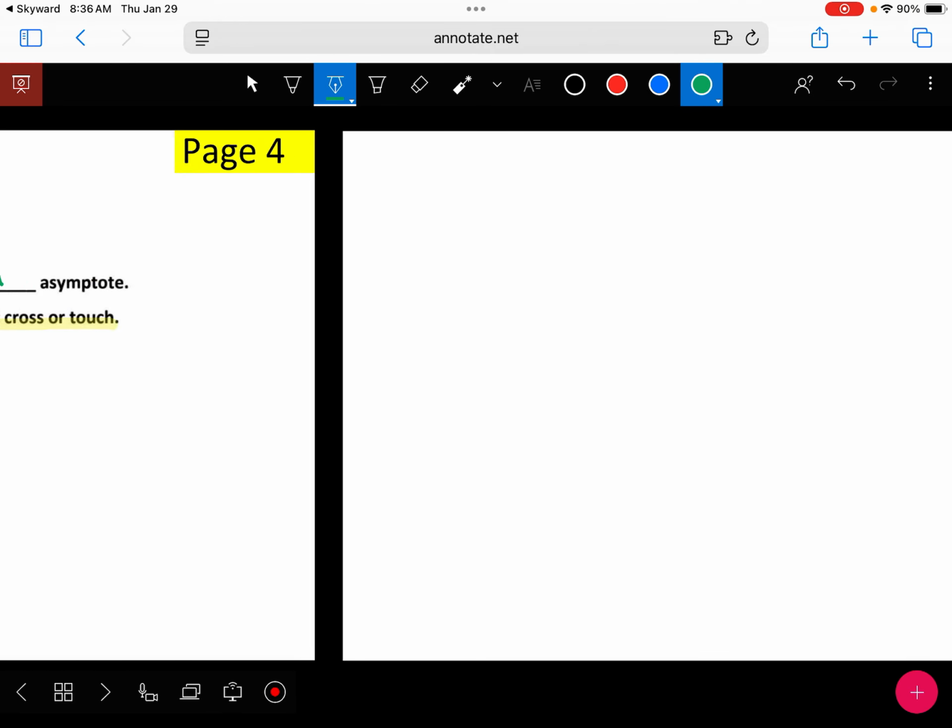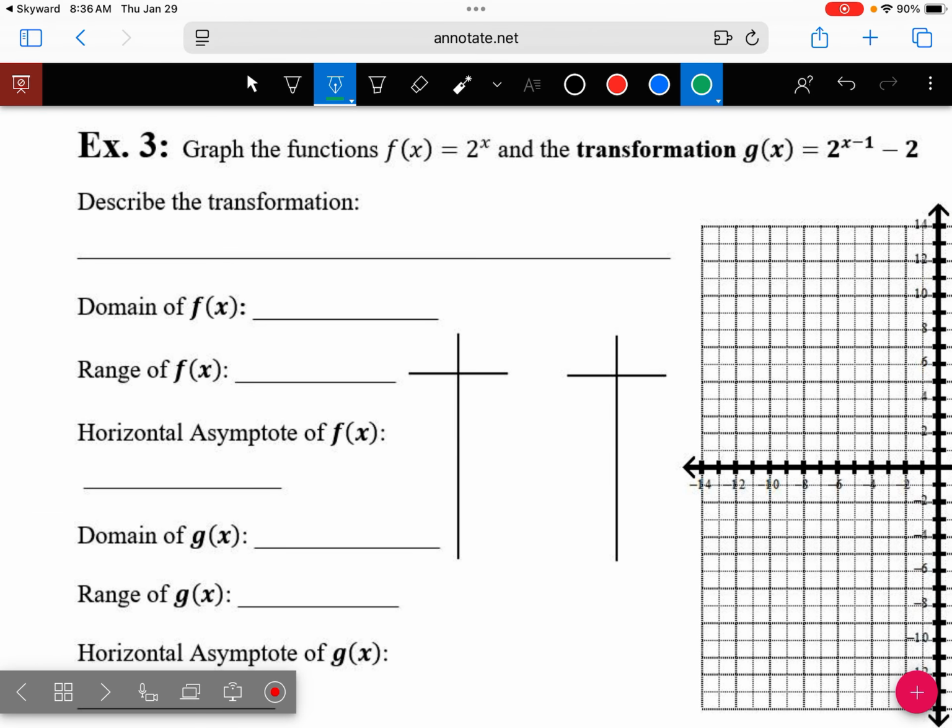So let's start graphing. All right, so first, we're going to graph this one here. This is the parent. And the parent, everything is like the original. A is 1, H is 0, K is 0. So let's graph, I'm going to graph it in green. Oops, I meant to start with 0. 0, 1, 2, 3. All right, so 2 to the power of 0 is 1. 2 to the first is 2. 2 times 2 is 4. 2 times 2 times 2 is 8.